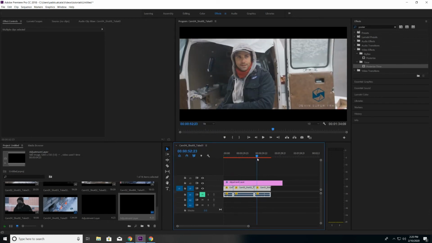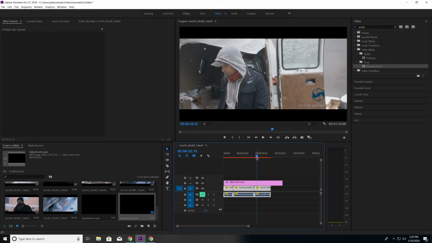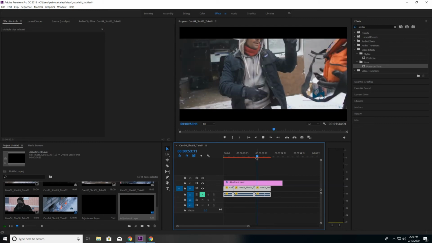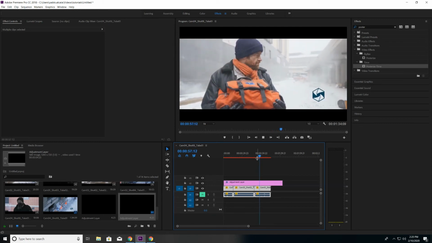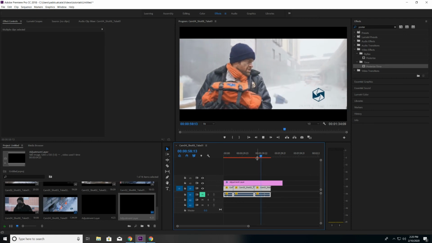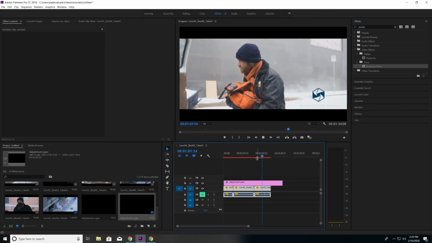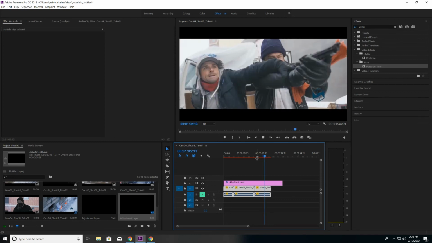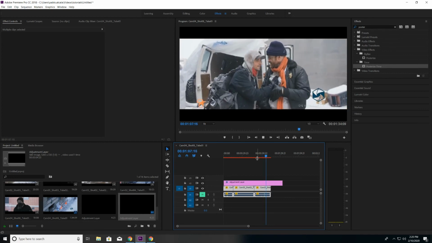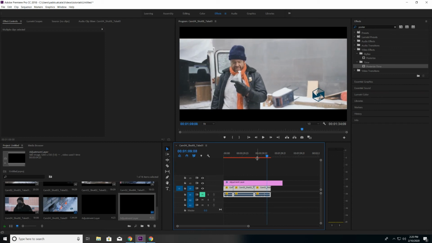And I'm going to bump it up to 125%. And the people in my video are moving kind of quickly, so maybe yours, to get the effect, you might need it to be 150 or thereabouts. But so now they're moving a little bit quicker, which is what the undercranking does, and you have the little jumpiness to the quality. There you go. And let me show you something else.